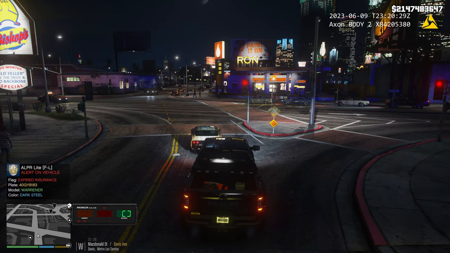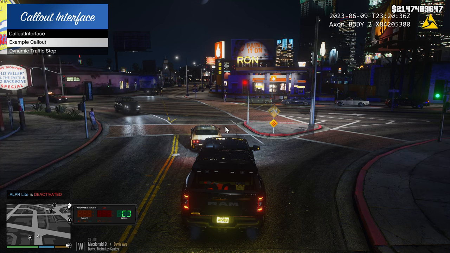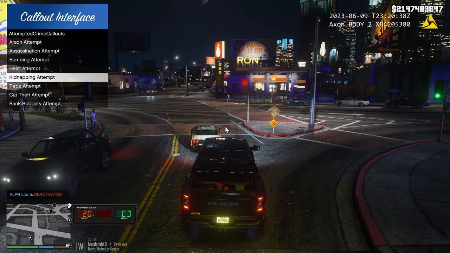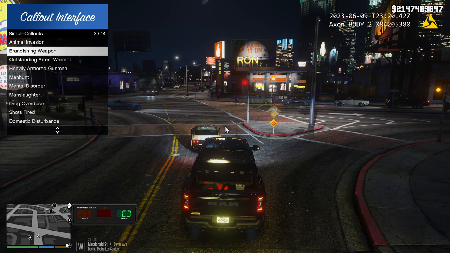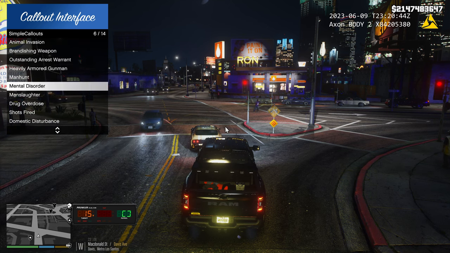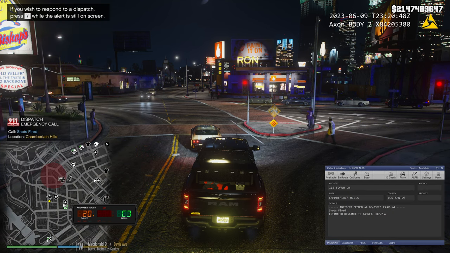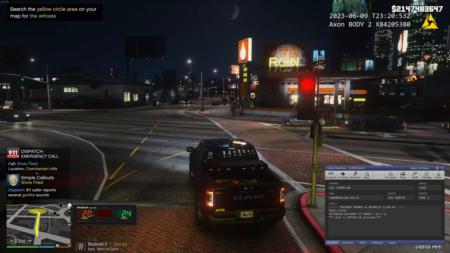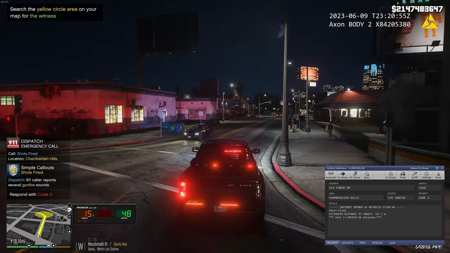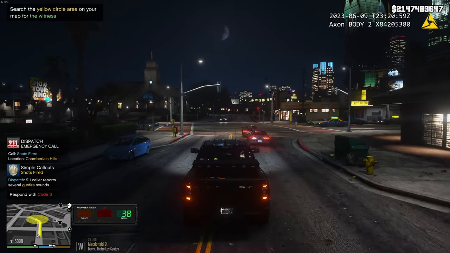Let's see here. I could force any of these calls. Simple call out. Let's do a shots fired call. Attention all units, gunfire reported in Chamberlain Hill. Alright, let's go. Units respond code 3. Alright, let's head out to this.